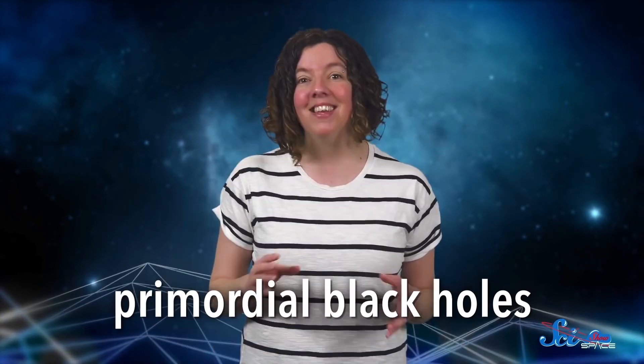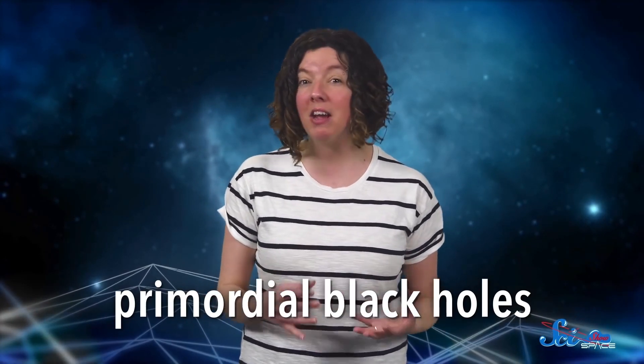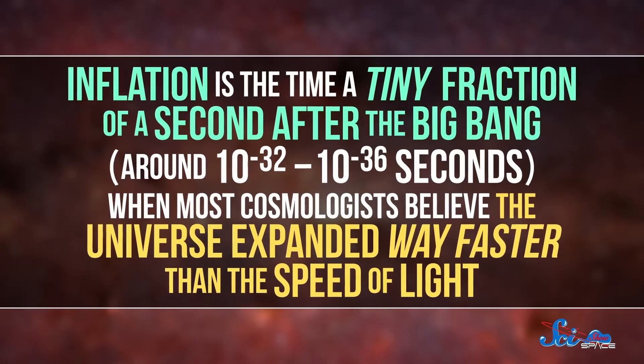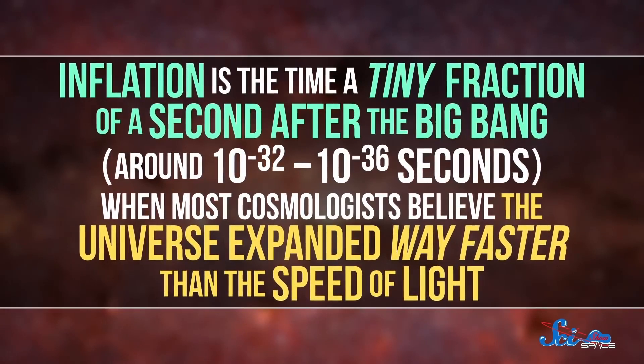According to many cosmologists, some primordial gravitational waves were generated by the formation and merger of still-hypothetical primordial black holes — objects less massive than regular black holes that may have sprung up from pockets of super-dense matter in the very early universe. Others could have been generated by the formation of various particles as the universe cooled down. But the ultimate primordial waves weren't caused by stuff in space — they were made by space itself. They come from a hypothetical period called inflation: a tiny fraction of a second after the Big Bang, around 10⁻³² to 10⁻³⁶ seconds, when the universe expanded way faster than the speed of light. This wouldn't break the law that says nothing can travel faster than light, because that law only applies to matter in space, not to space itself. Inflation, though, still isn't set in stone — there are alternative interpretations for what could have happened back then.